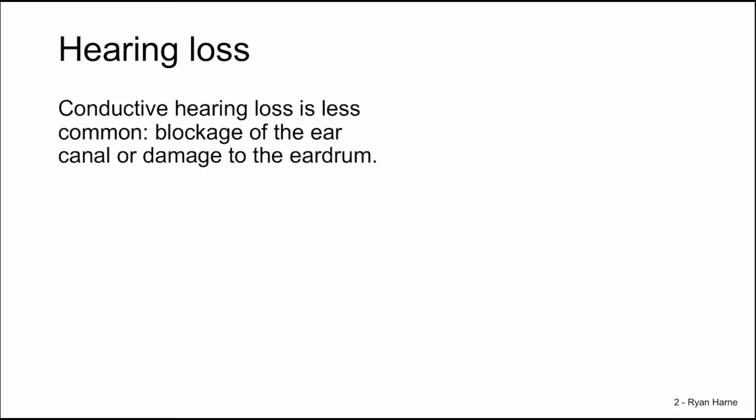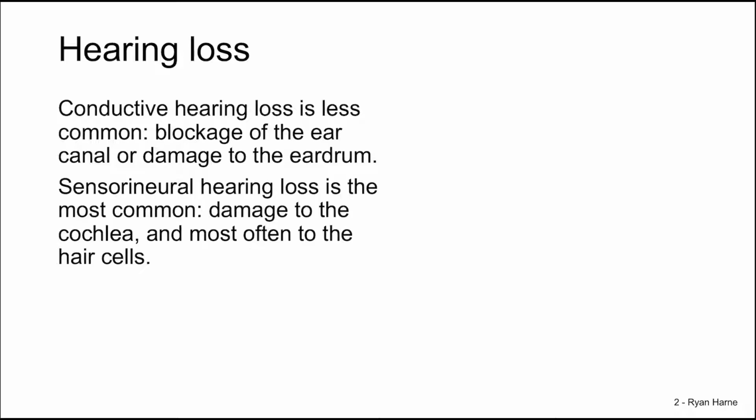The first is called conductive hearing loss. It refers to mechanical blockage of the ear canal or some sort of mechanical damage to the eardrum. This might occur, for instance, if you poke a Q-tip extremely far back into your eardrum in a very harmful way, and I would discourage you from doing that, of course.